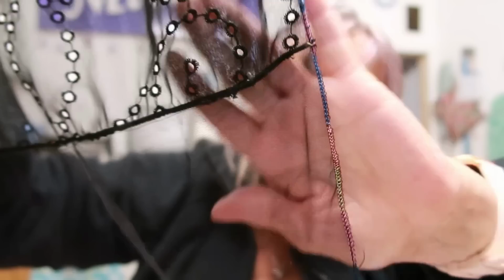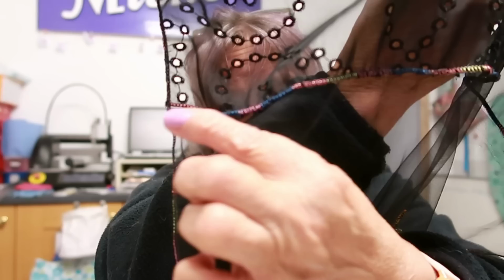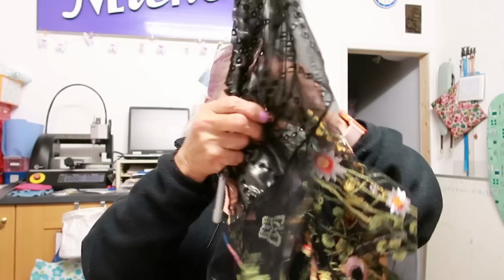It's not perfect. And this bit here, because it wasn't long enough for the window, is just some fabric that I bought years and years ago. And the same thing, I just overlocked the back edge here with the rainbow thread. Nothing fantastic, but I figured it would look quite nice just hanging in front of the door. And on the bottom I've had to put a little bit of this as well, just to extend the length so it doesn't look stupid. So yeah, those are the curtains that I have on the back one.